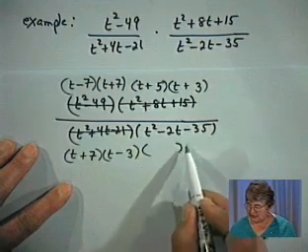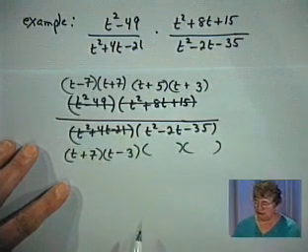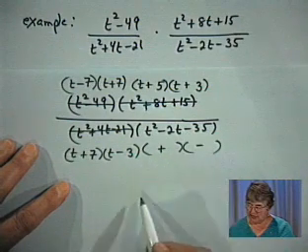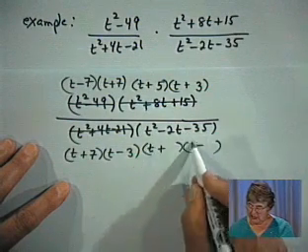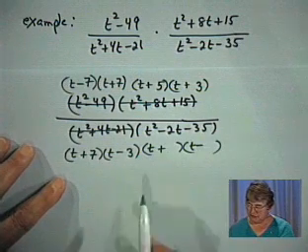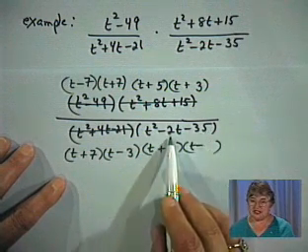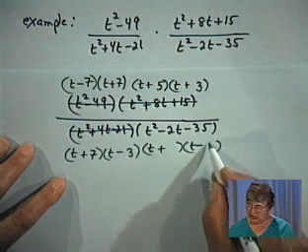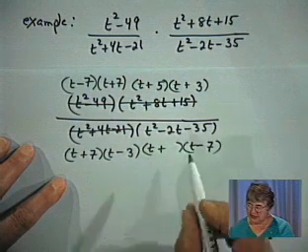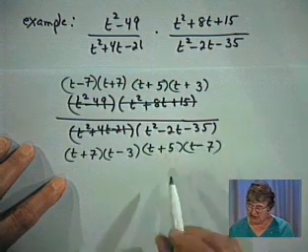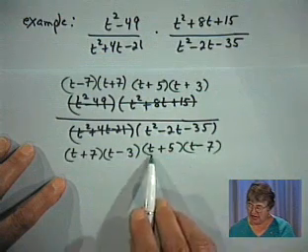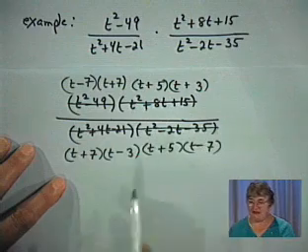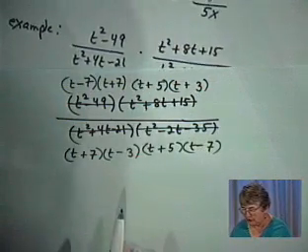And finally, the last factor in the denominator, another trinomial. The minus sign here says that the signs will be different, so we have a plus and a minus. We still are going to have a t here and a t in the second factor. And now factors of 35 that give us a difference of negative 2t are going to be 7 and 5, and we want the larger one of those to be negative. So t minus 7 and t plus 5. We'll have plus 5t minus 7t, which gives us the correct middle term, and so we have factored that into a product of two factors.